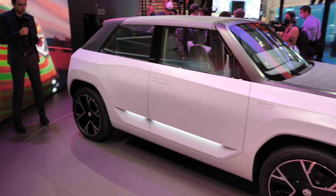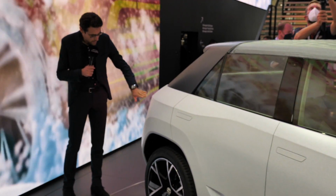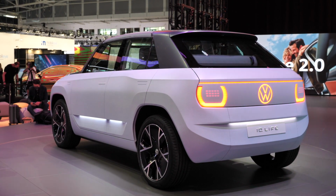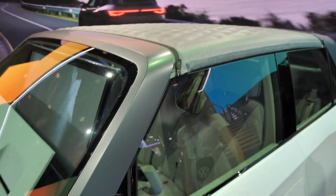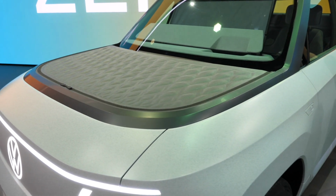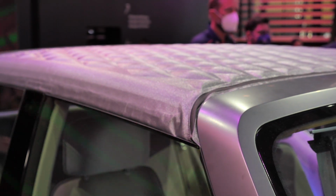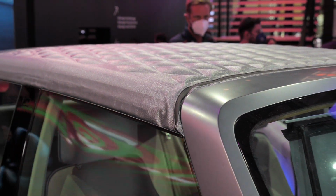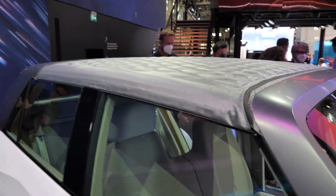4 meters and 10, or 161 inches, is the length here, and you can see interesting shoulder and the paintwork itself. It really feels very interesting. So I love this new approach. The roof, by the way, and the top front, this is made from PET bottles. It looks kind of soft, actually. Yeah, not sure if this one will come into production. Yeah, maybe like a convertible roof or something. That's very interesting. Impressive C-pillar here as well.